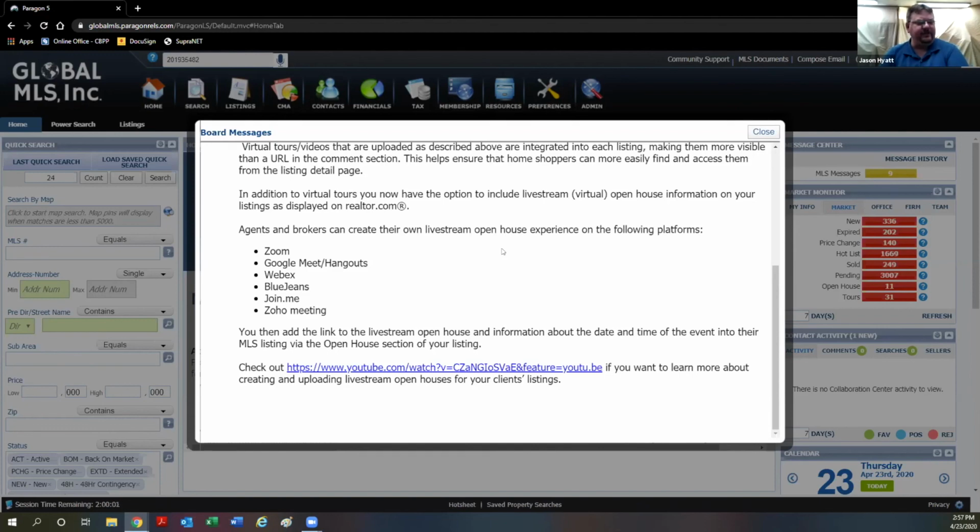And also the other thing I wanted to mention too, and I'm looking at my notes again, the virtual open house, or the open house, add, edit, open house is different than add, edit, tour. And that's the way it always has been in the system. It will take you to very similar windows, but a tour is more like a broker thing, broker open houses and the broker tours and things like that. Whereas the open house is more something that you would use for the public. But when you open them now, they'll both look almost exactly the same.